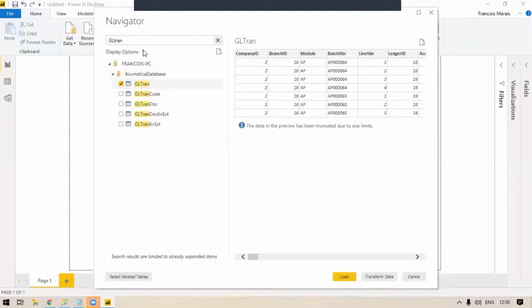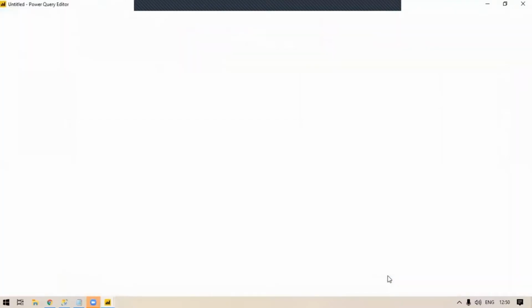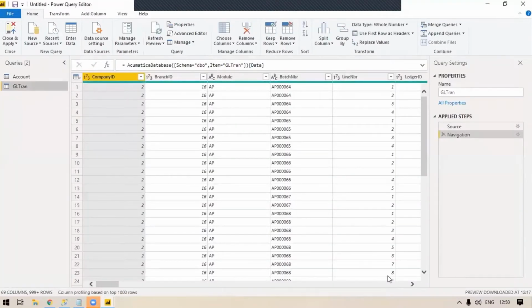Okay, so once I've chosen the tables that I want to use or my views, I can just click transform data. What Power BI does now is take you into query editor mode, or Power Query as it's usually called. This is where you can apply another layer of transformation. Keep in mind that you can do a lot of data changes in SQL Server itself, create a view, or as I mentioned in part 1, you can do a direct query by copying and pasting the query you created in SQL into Power BI and it will run it. Then you can apply another layer of changes in the Power Query Editor mode.